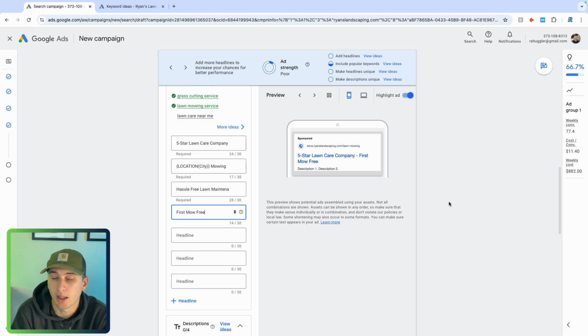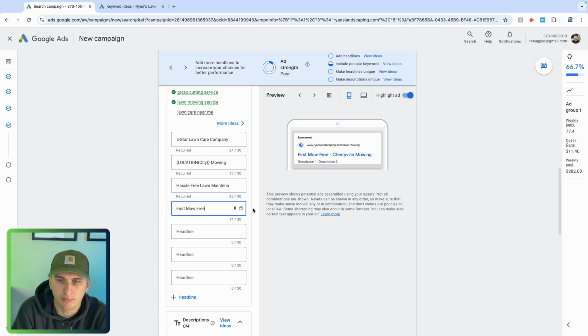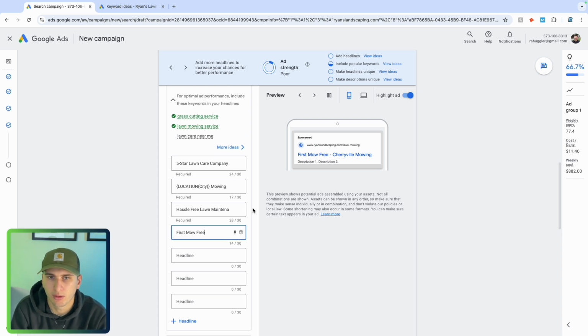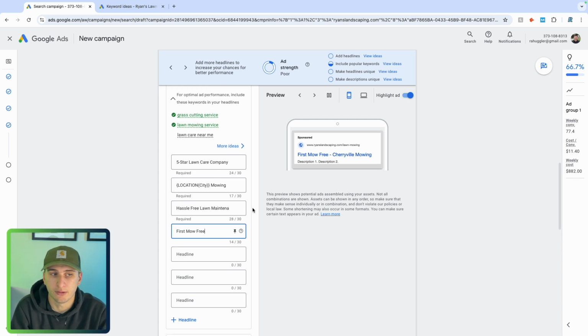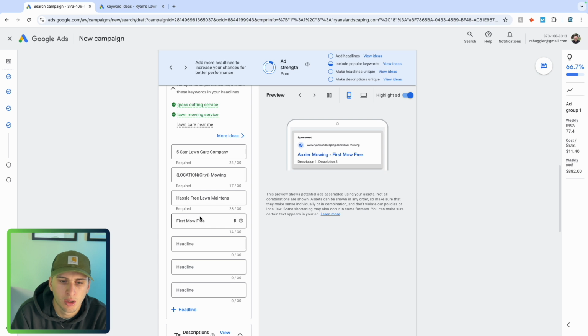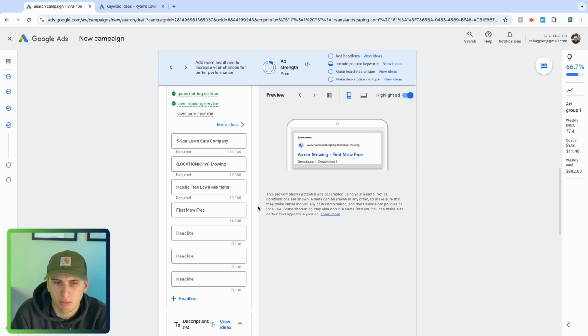That's one thing that I ran in my lawn care business, was I offered the first cut free. Obviously, we charged them for the whole month up front. So like you pay for 3 mows and we give you 4. So it's essentially how it was. First mow free. Yeah, we'll roll with that.